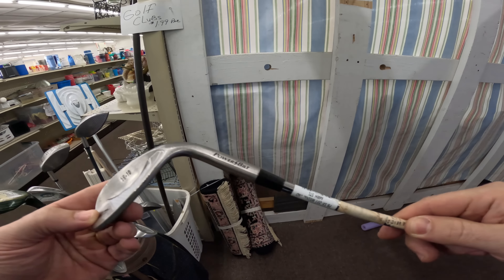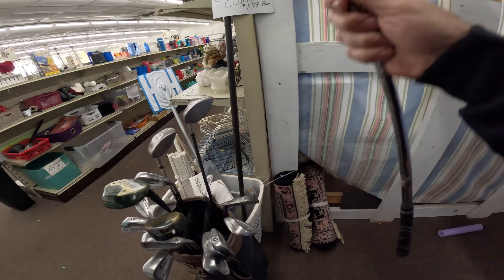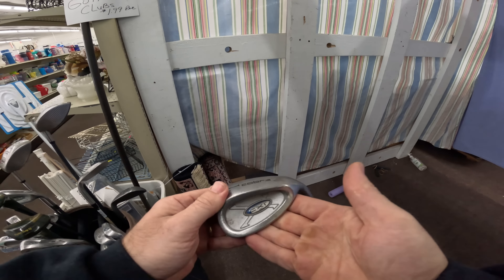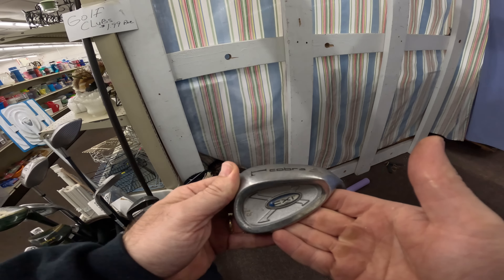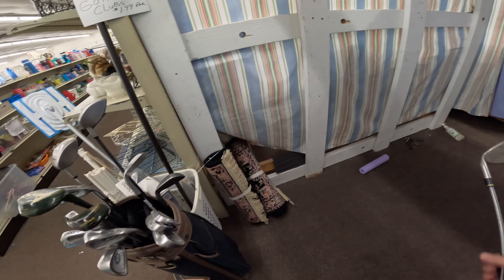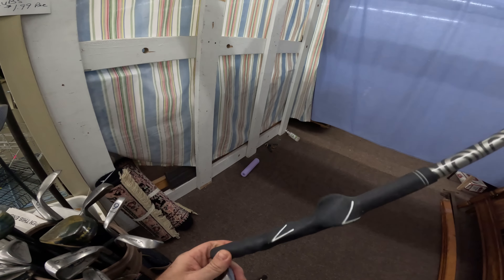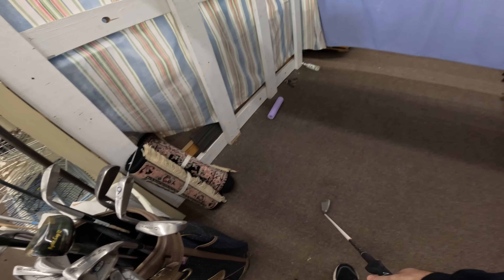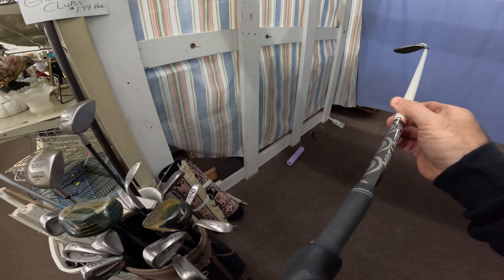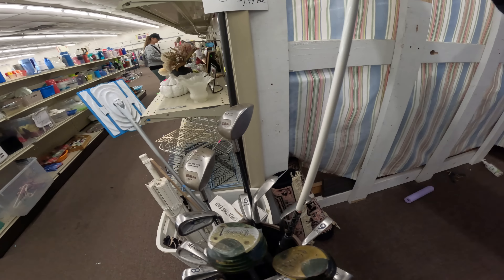I've never seen this switch before. Oh, Power Bill — not super good. But this lady Cobra probably is. Ladies Flex — 4-inch Power Launch. Oh it's got a training grip on it — that's a training grip. That really takes the retail out of it because a lot of people don't want that for training — they'd have to switch the grip.